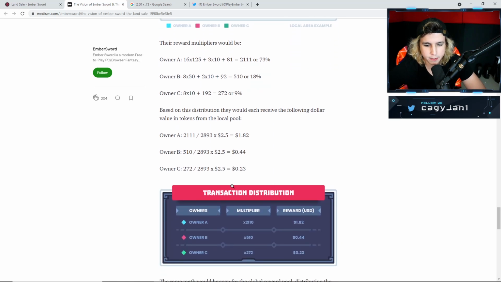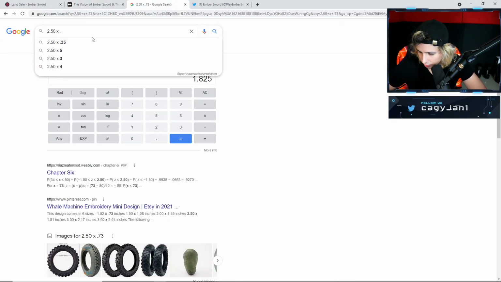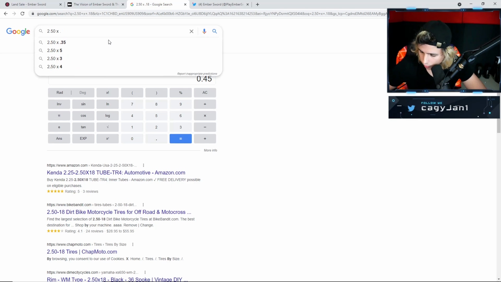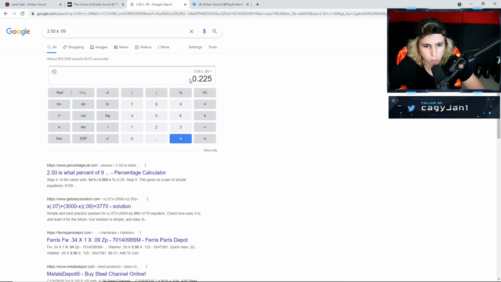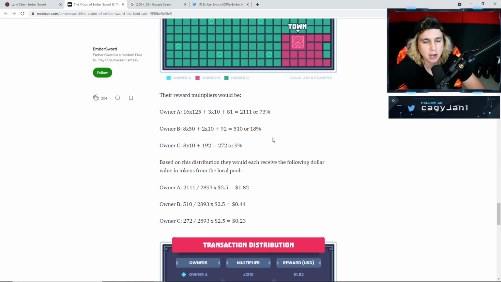So as you can see right here, the payout is $1.82, and they did the same thing as I did. Bam. 44 cents, 23 cents. We could also do the calculations. The second landowner has an 18%. That is 45 cents. And then the other one has 9%. Boom, 22 cents. And if we go back, there you go. 23 cents, 44 cents, 182. Easy. And that is how it gets distributed.